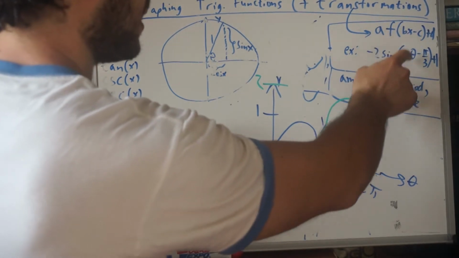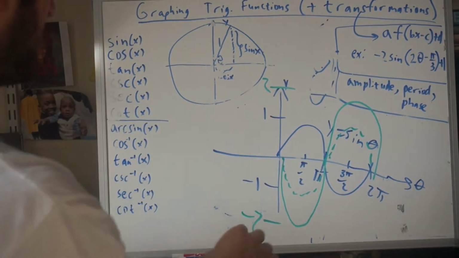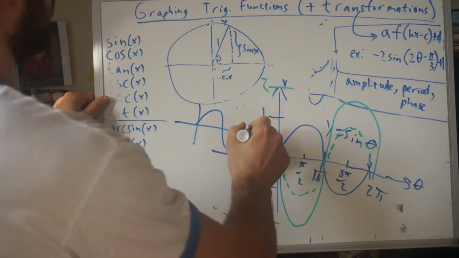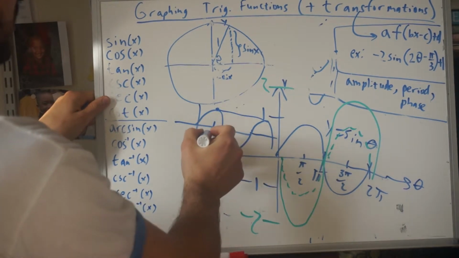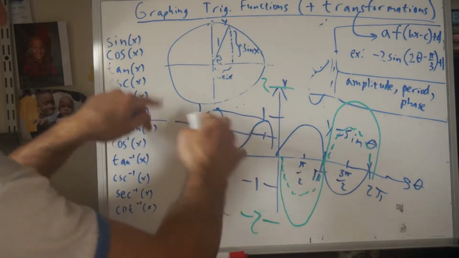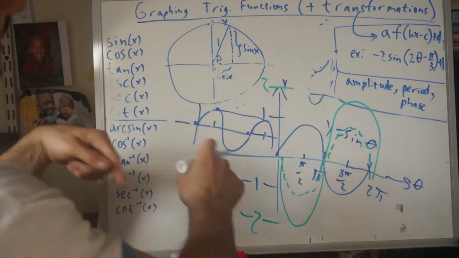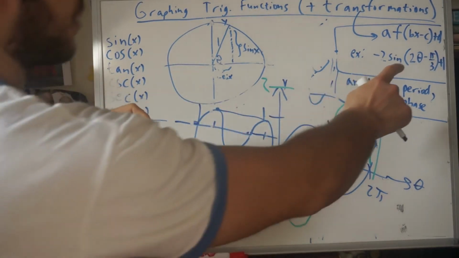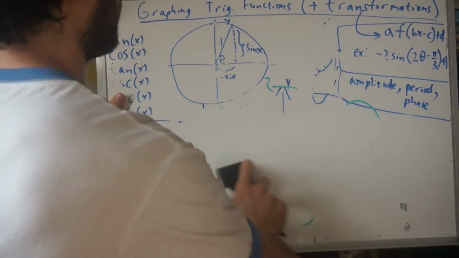Then we have this second number, this b, or in our example here, 2. So that will affect the period. So what is the regular period? Let's draw a little sine function here. Normally a period is the distance from one peak to the next peak. So this is pi over 2. You can calculate this. Basically, this will be 2 pi. Because everything is nice and symmetric, you can just go from this point to this point, and that's a distance of 2 pi. So that means every time you go through 2 pi, you're going to get a repetition of the same thing. So that's the period. How long does it take for it to repeat? Now let's think what that 2 is doing. So let me clean this up a little bit. We discussed that first -2.